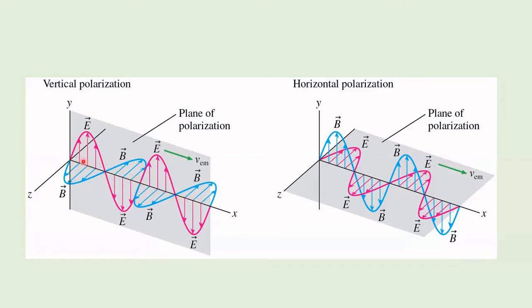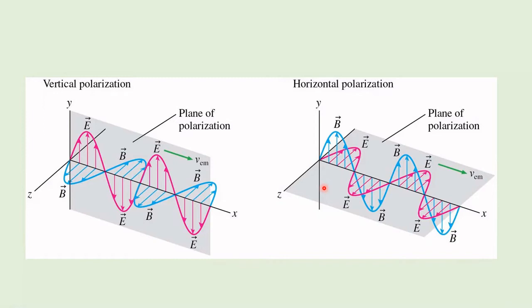So all these points have a y-coordinate of 0 and a z-coordinate of 0. The height of the arrow here tells you about the strength of the electric field at this point. It's not like the electric field is a position vector. It's not like a stick in space that has actual spatial extent. It represents the strength of the field, how hard a test charge would be pushed if placed at that location. That's what's difficult about these pictures of plane waves. All of these arrows here are telling you about what's happening along this x-axis.